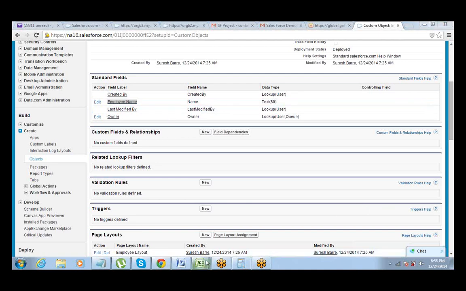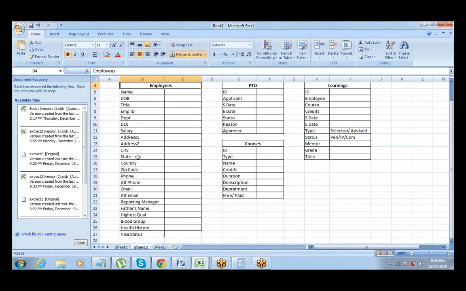So let's go here and find what all fields we require for our employee object. Name. So name field is by default there, so I don't have to do that. I can start with the date of birth thing, right?